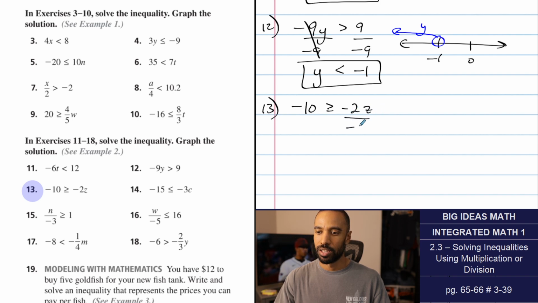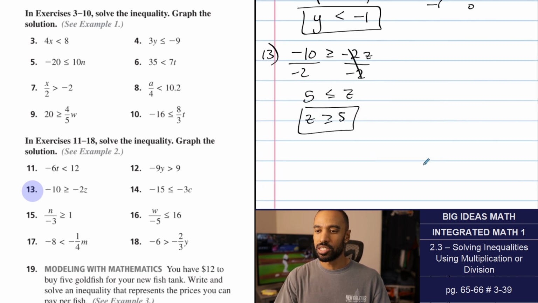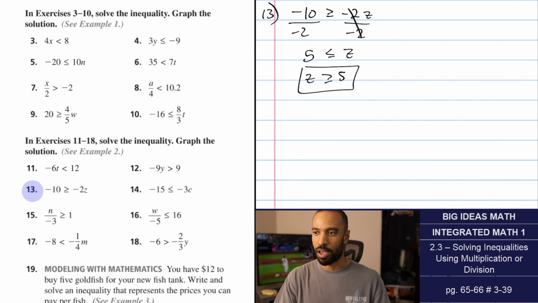Hey, it's a negative. Negative 2z, whoops, not z. I was going to say something else, and I do want to show it here in just a moment, just to slow things down a little bit. Z is here, inequality does flip, and this becomes 5. Now I'm going to flip everything, and this is kind of what I want to show you in a different light. Let's say I did the problem this way as well, and I will graph it in a second.